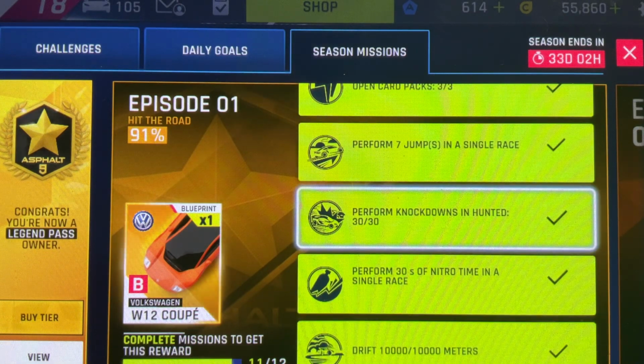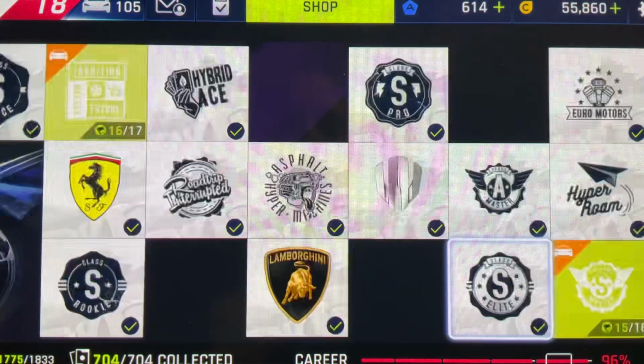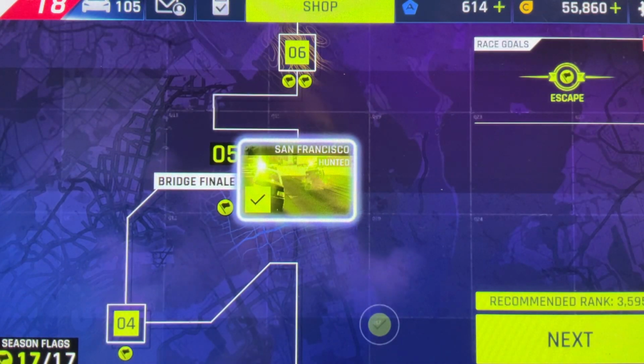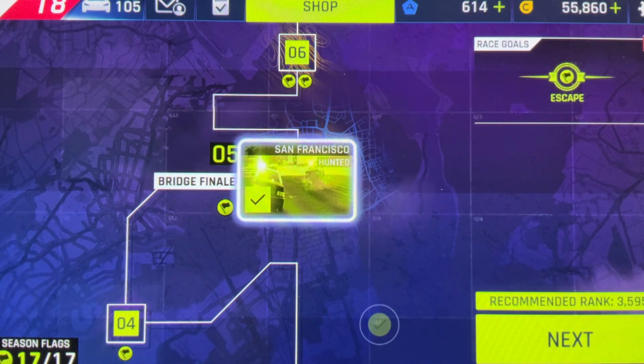Perform knockdowns and hunted. You got to do 30 of those. A good place to do that, if we go back to our career and we come over here to our Class S Elite, if we go up to the San Francisco Bridge Finale, you can knock it out. I did it in 3 races. I was able to get all 30.